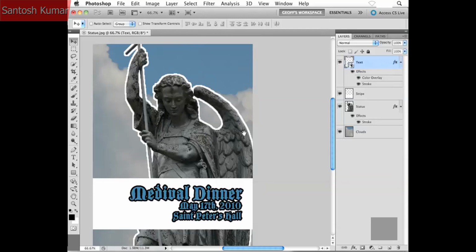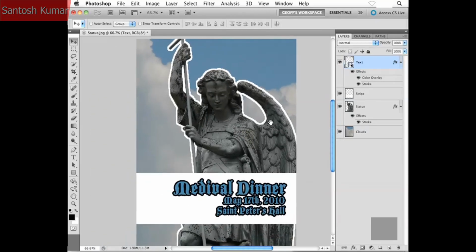And again, what I love about all this is it's all non-destructive. So if I really wanted to, I could strip all these effects off, go all the way back to where you and I started. And that's really the cool thing about layer styles, the layer effects here in Photoshop.